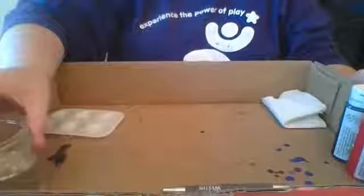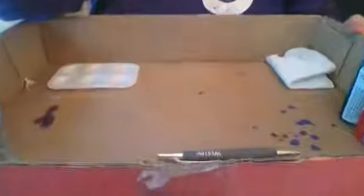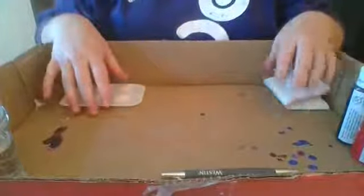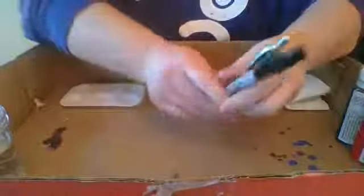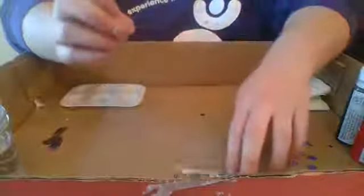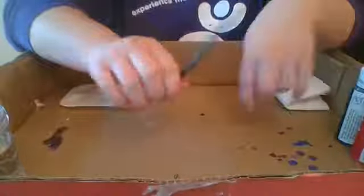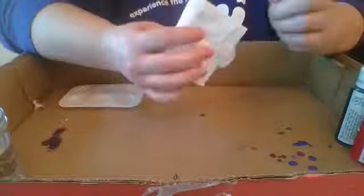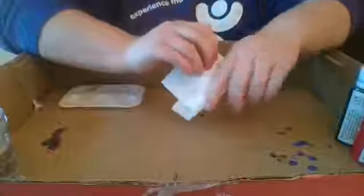To begin, I'll go over the materials. I have a glass of water, a paint palette — if you don't have one, you can use a paper plate or a regular plate, just make sure you wash it. I have a pen, a sharpie, and a paintbrush. I tried to get one that was a medium size. If you don't have a paintbrush, a little bit of sponge or paper towel works well. Either way, you'll need a piece of paper towel to blot your paintbrush if necessary.